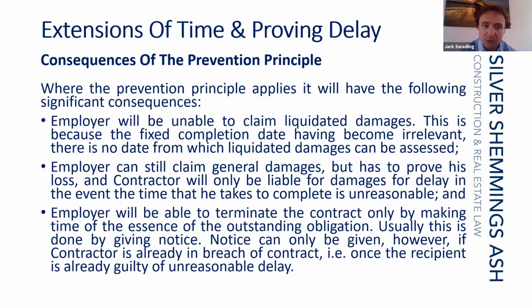Third, the employer will be able to terminate the contract only by making time of the essence of the outstanding obligation. So this is what we were talking about, making time of the essence. But this again depends on whether or not the contractor is in unreasonable delay, i.e. it fails to complete within a reasonable time. And completion within a reasonable time, it's fair to say, is a pretty nebulous concept. Or at least it needs to be determined by a third party.